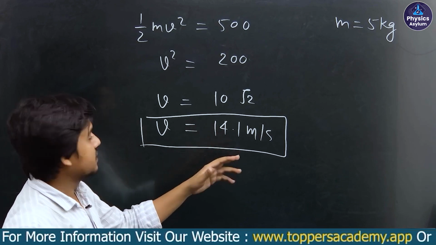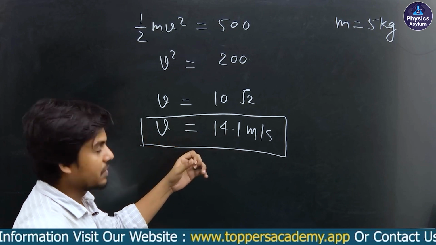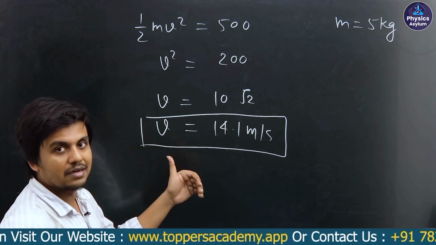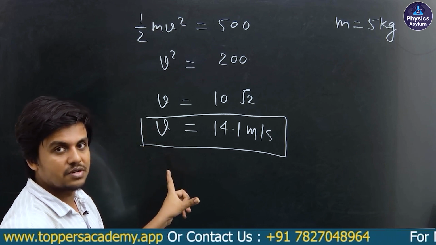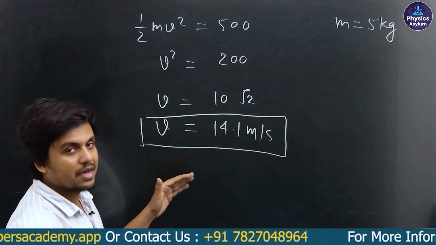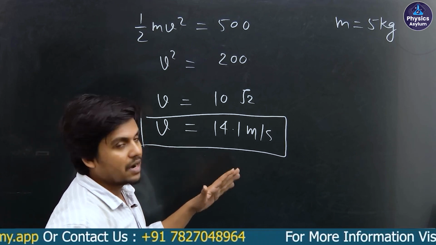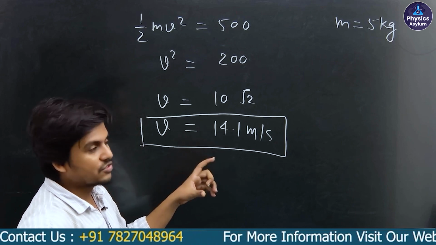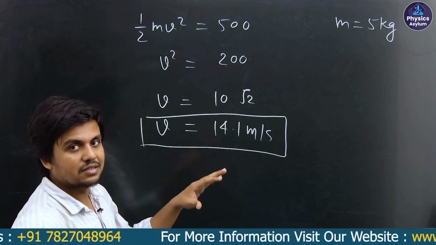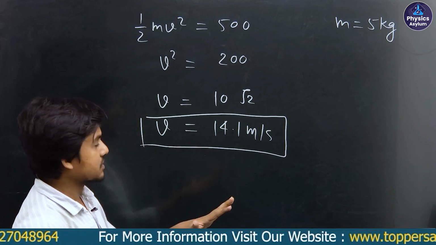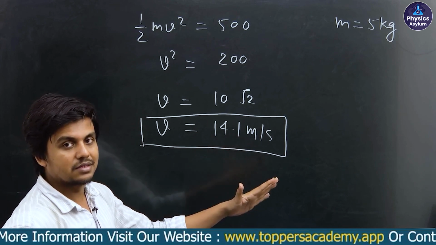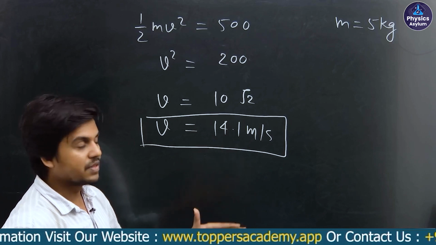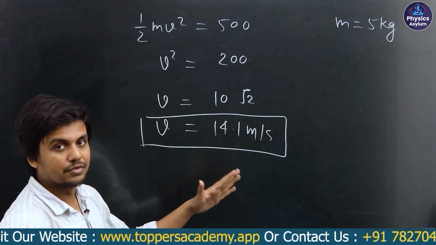The only difference between the work energy theorem and conservation of mechanical energy is that the work energy theorem is a more general form. So it can be applied in the presence of conservative forces as well as in the presence of non-conservative forces. But conservation of mechanical energy can only be applied when conservative forces are present.